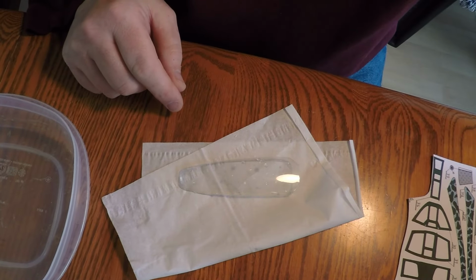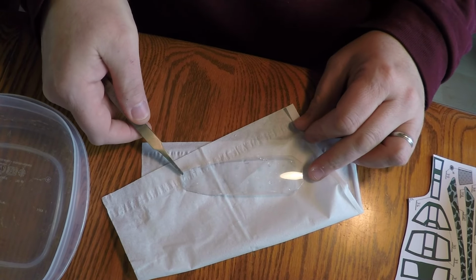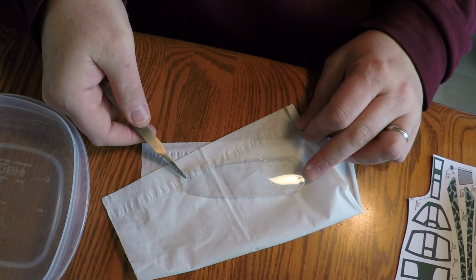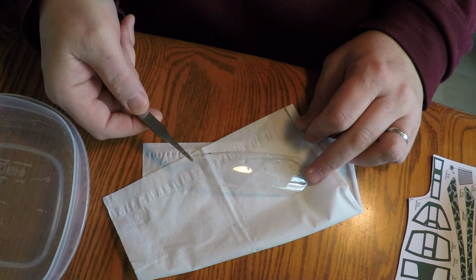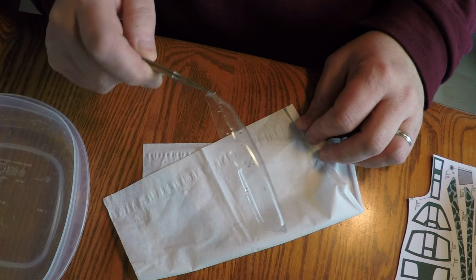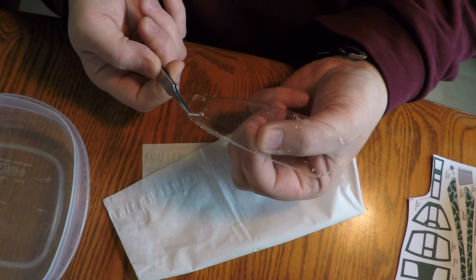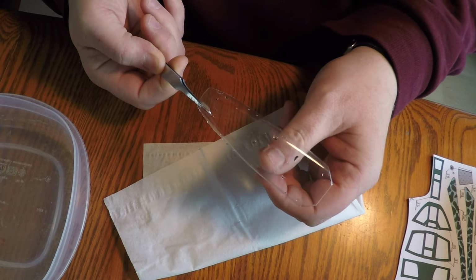So if you put acrylic floor wax around this stuff and there's kitty fur, you're in trouble. So I've washed this to get rid of all the cat fur and oil, and I'm very carefully picking it up. And I have test fit this, and it fits surprisingly well. There's a little piece of plastic there I didn't cut out right, but that'll come off by itself. I'm not worried about that.